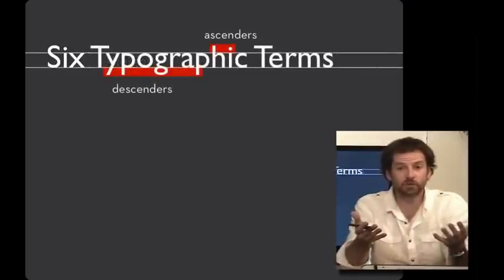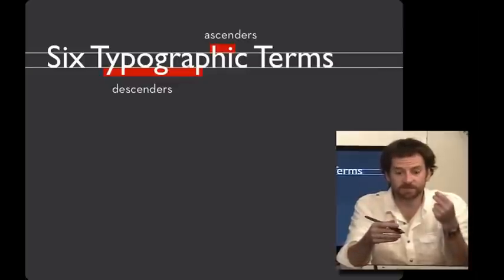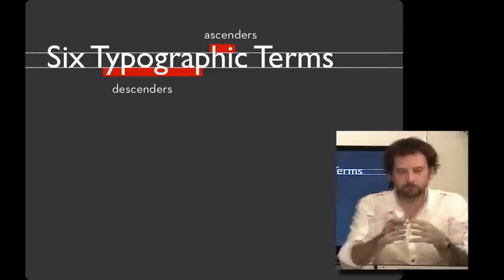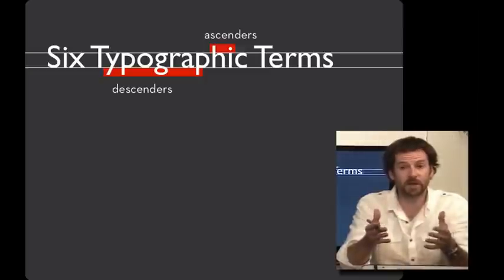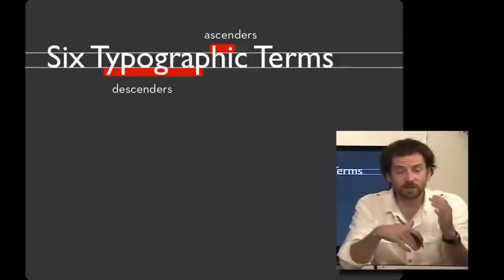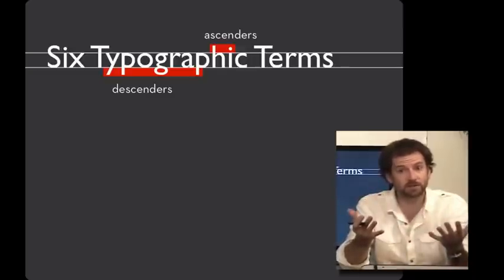And sprouting up and dropping down from the X-height are the ascenders like the top stem of the H and the dot of the I, and your descenders like the Y, P, G. In general, a typeface that has a low X-height will tend to have long ascenders and descenders. And a typeface that has a tall X-height will tend to have more squashed ascenders and descenders.